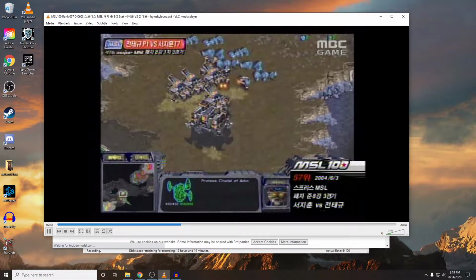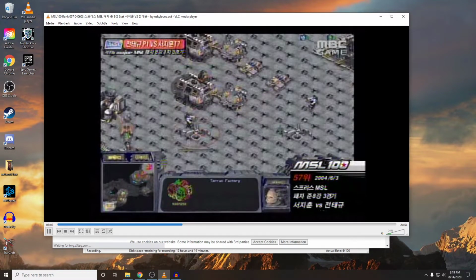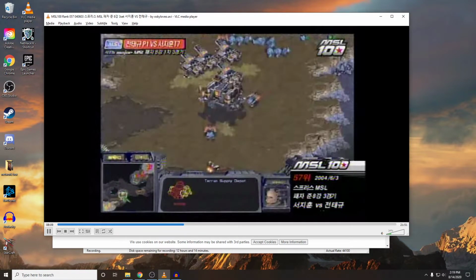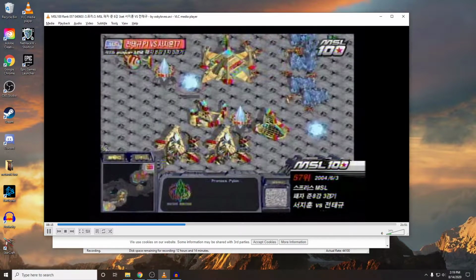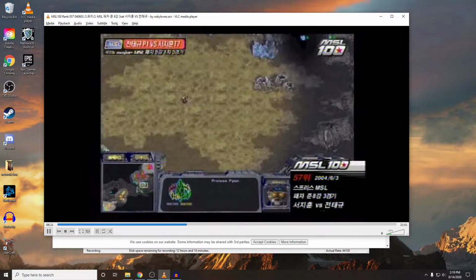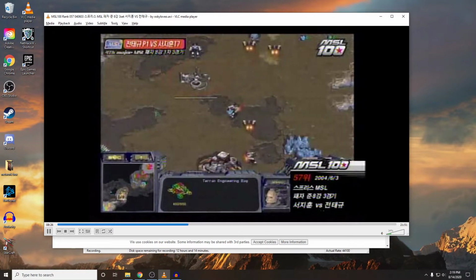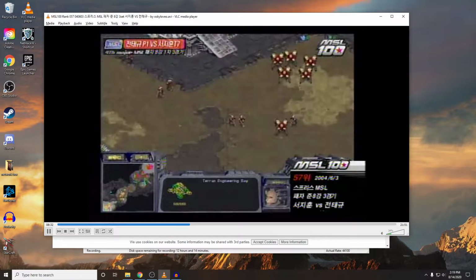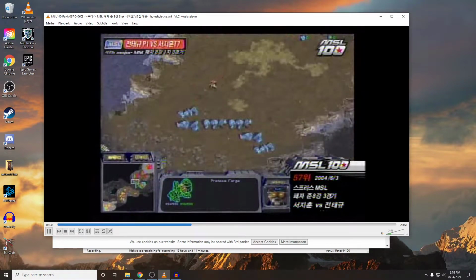Of course, he did get a second Nexus, so he's been making probes, so they may be on about even economy at this point. I think Xellos is probably a little bit ahead, because I got a glimpse of his SCV line earlier, and his main was really, really saturated, which shows that he was continuing to make SCVs throughout the double factory push so he could keep his economy up. It wasn't just, oh, okay, now I'm going to expand because I don't think this is going to work. I think he was planning on getting that expansion all along, and the 2 factory vulture play was to secure that expansion and gain the advantage going into the mid game. And so that's exactly what's happened.